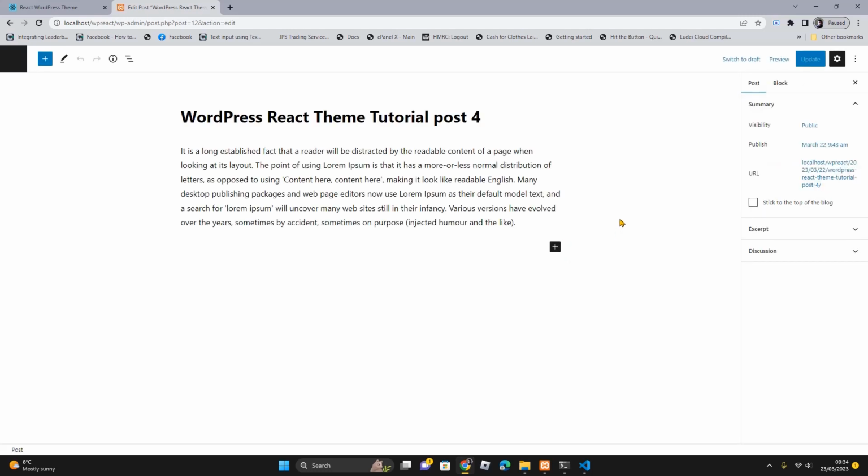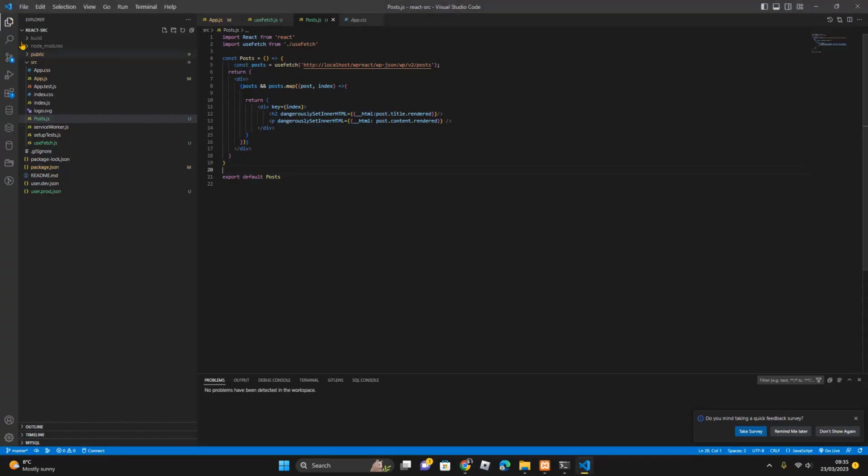Now what I need to do is add a picture, I mean a featured image, to the post. But as you can see, we don't have that option here, which we normally should have to add our featured image. The reason is that we created a custom theme, so we need to enable that. For that we need to create a PHP function file.